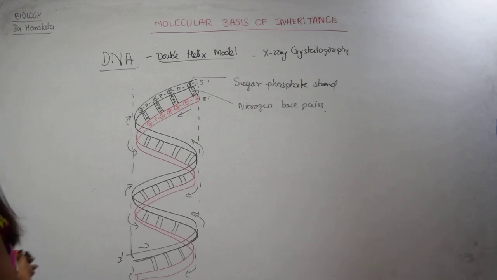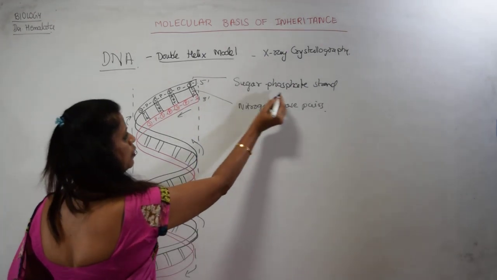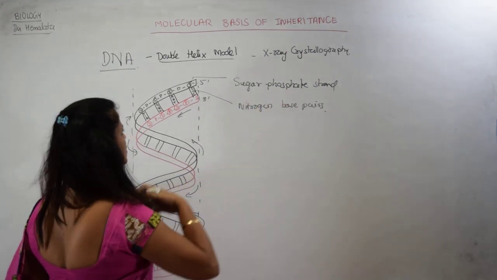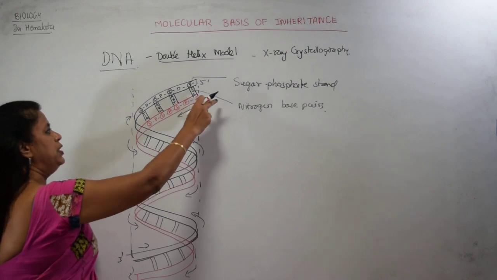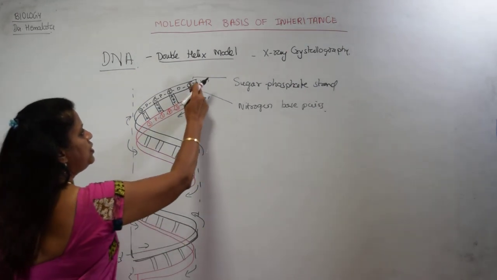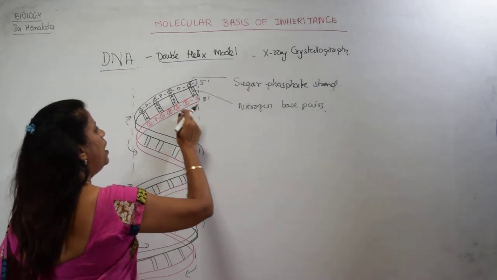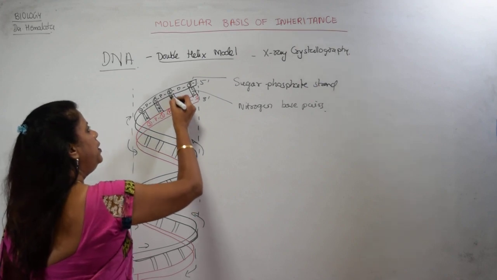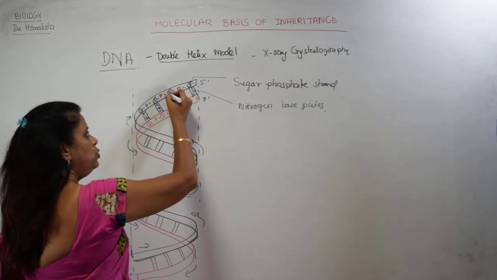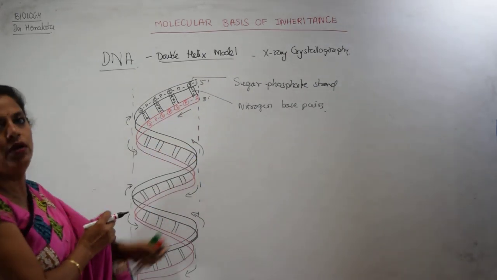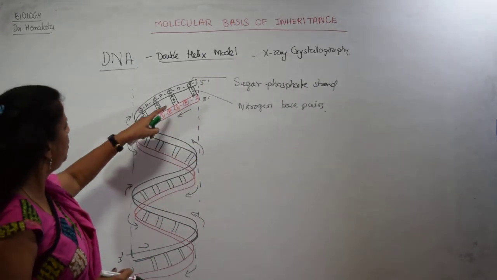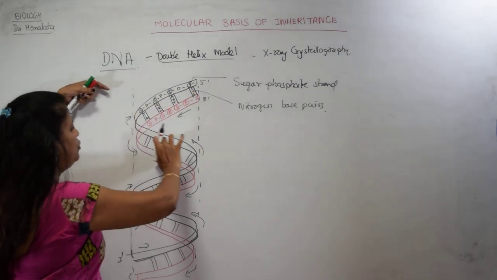So this structure contains the sugar phosphate backbone, which is the strand. There are two strands. One is running from the bottom to the top, one is running from the top to the bottom. First strand is this, second is this strand, and they have connectivity between both of them. One sugar of one strand is connected to the next sugar of the next strand by the nitrogen bases. Right? You can see here like this I have drawn.